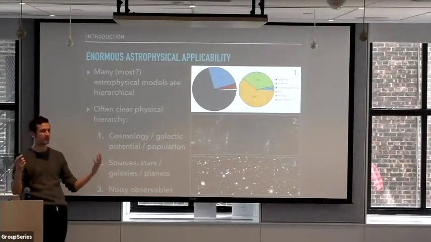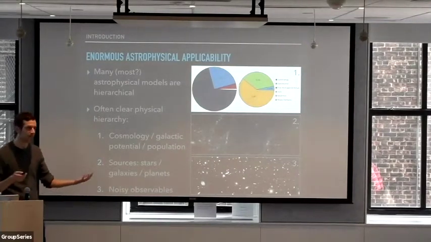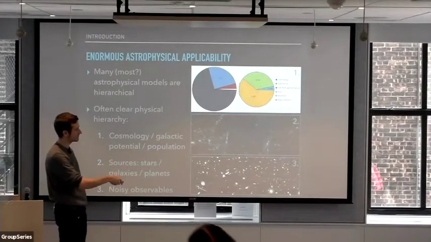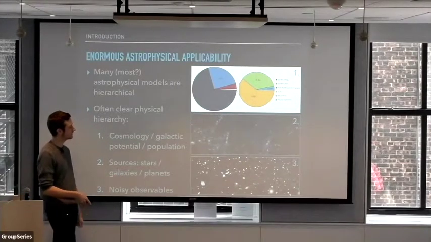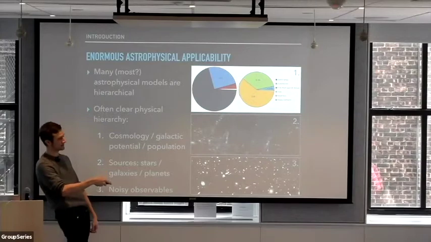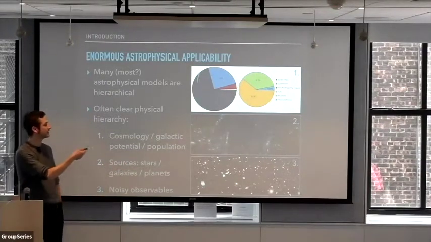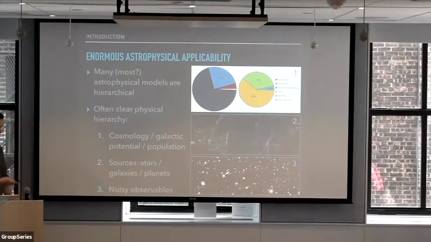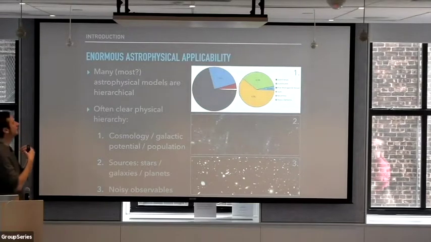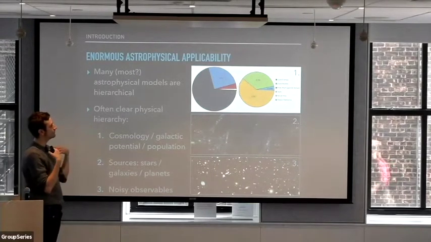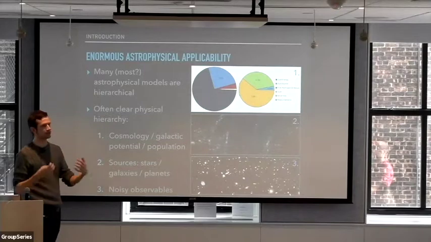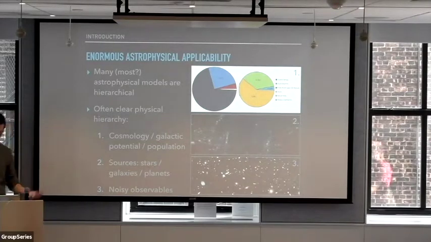So if you want to do something about finding out about the Milky Way potential, here you might have measurements of individual stars. Well, so you have the Gaia data, then you have the stars that Gaia is actually looking at, and then you have your parameters that describe the galactic potential up at the top. And so, I mean, this is how hierarchy can arise in a physical sense of the model, okay?